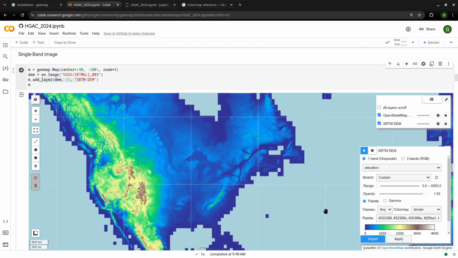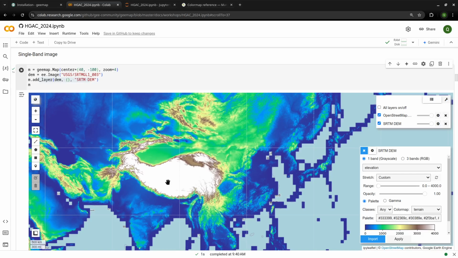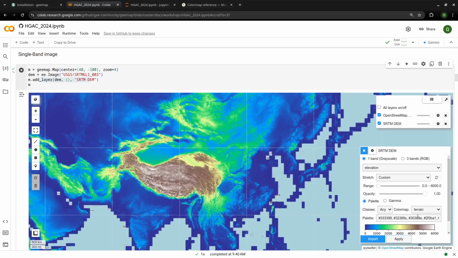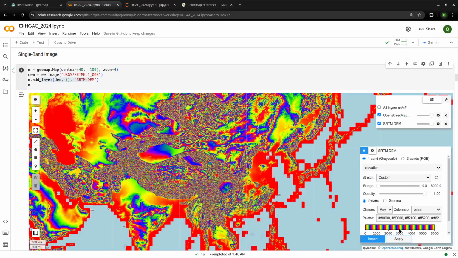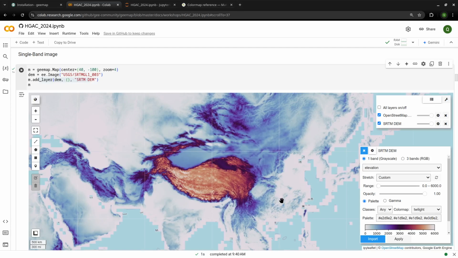And just like desktop GIS, you can make customization. Again, if I move around here, if you focus on this area, it's still too small, and then I can change it maybe to 6000. Hit enter. Click apply. Better, right? You can change it to another color. For example, you can change it to maybe prism. Well, this is probably not very good for elevation, but you can change it. So basically, there's no coding. You select whatever you like, maybe twilight. Right. So you can visualize any dataset.